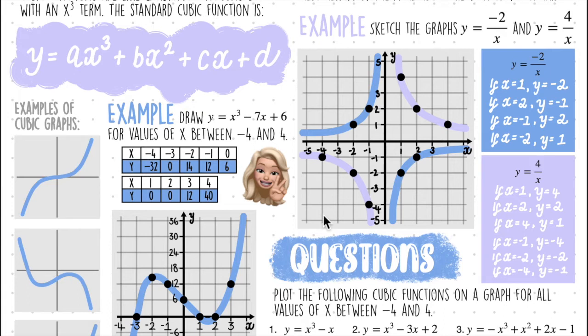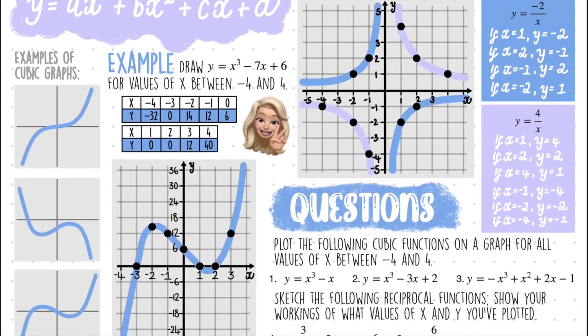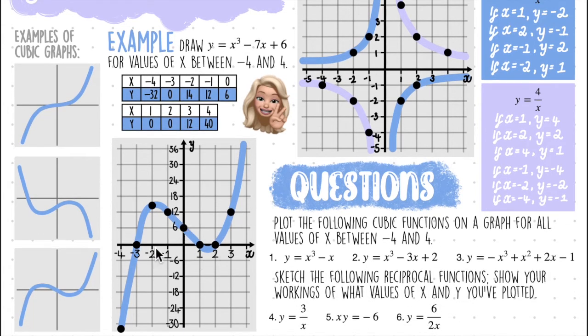If an examiner asks you to plot a cubic function on a graph, then all you have to do is use the skills that you've learned in Graphs section 1. That is, plug some values of x into your function and find the corresponding y value. This gives you x and y pairs which satisfy your function. These pairs can also be thought of as coordinates, which your cubic will pass through when it is plotted on a graph. So you can mark these coordinates on a graph and then join them up dot to dot style. But always remember what a function looks like, as you might not want to join the dots up by straight lines but actually curved lines like with these cubics.